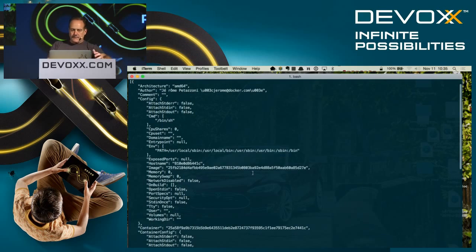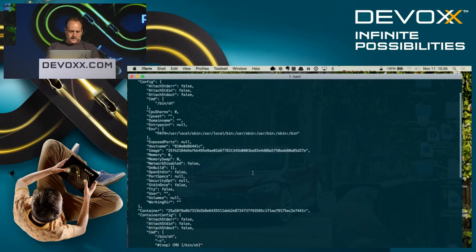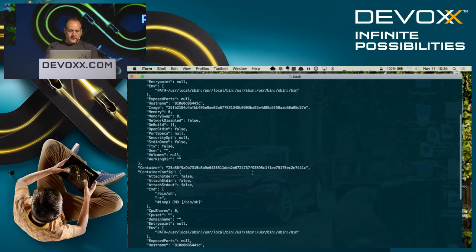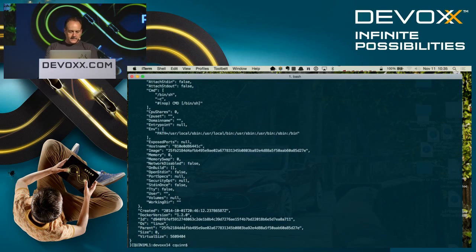So you can see basic meta information about the container, who wrote it, Jerome Petazzoni, how it gets started, the container that was used to create the image, and at the end you see its parent, 25FB. So that was the parent of that container. So then you could just recursively walk up and down the tree and do that. So that will give you a lot of detail. You could step through and look at things little by little.